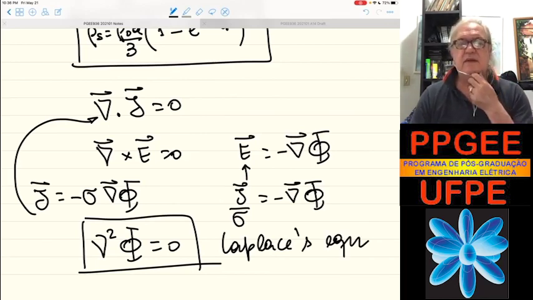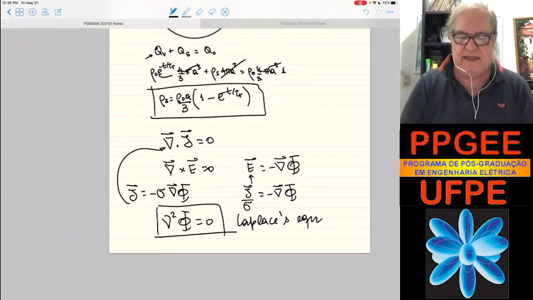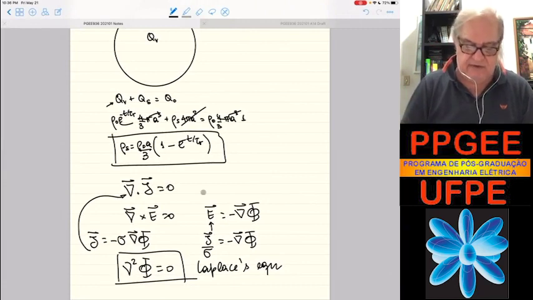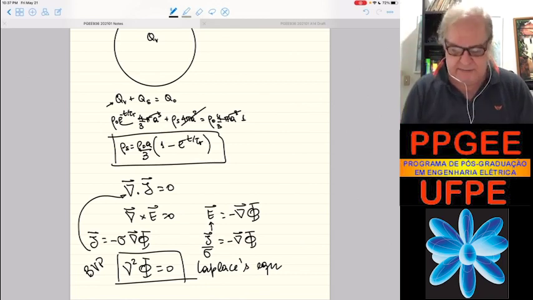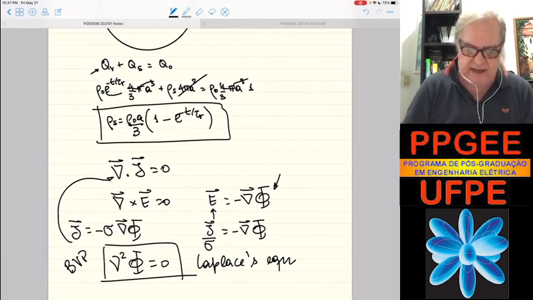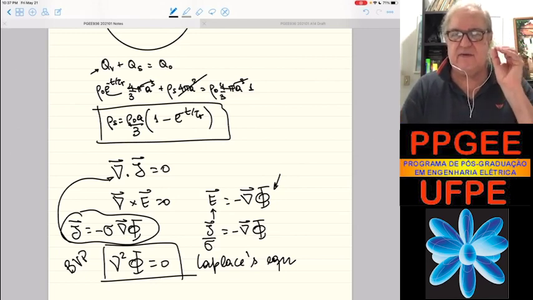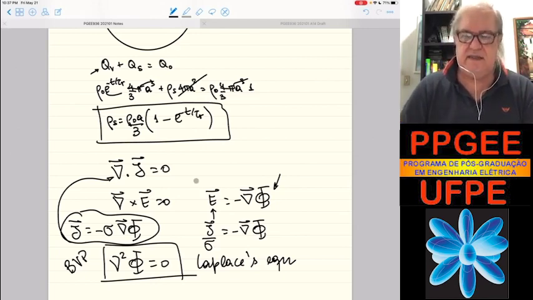Right? It means that we don't have net charges in the volumes. It would be rho over epsilon, but rho equals 0, because all the charge went to the surfaces. Or you have charge flowing between two electrodes, but the total charge is always 0. We are always at equilibrium. So we have to solve a boundary value problem for the potential that is governed by Laplace's equation. And once you obtain the potential, you obtain the current density. So our final quantity we want to determine is the current density.